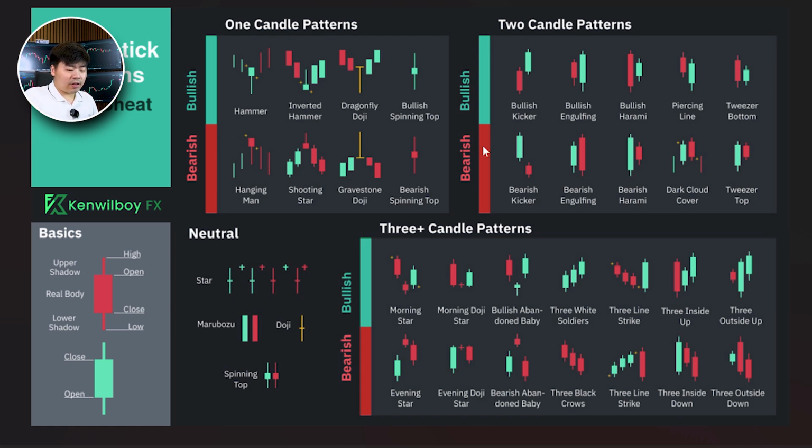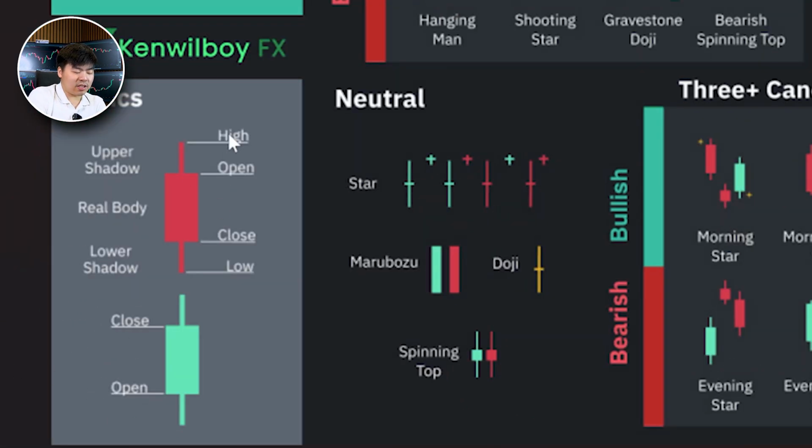But before I tell you to use this candlestick pattern or that one, I will show you how a candlestick works in the first place. It's a good thing for you to learn how to read a candle before you learn how to read candlestick patterns. Because, of course, the basic candlestick shape is the building block of a candlestick pattern. So first you need to learn the basics, how to read a candlestick.